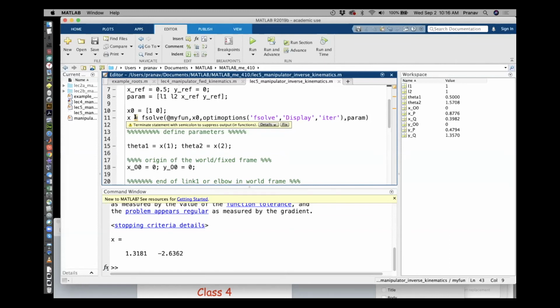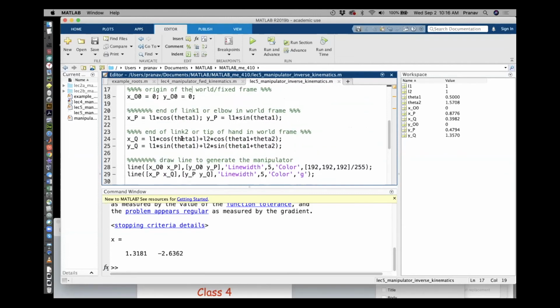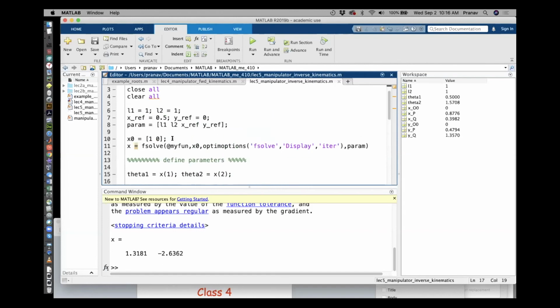Okay, so there was a question: why did we create myfun? The reason we create myfun is because of the way fsolve works. It needs to call a function which it can keep calling again and again to iterate over theta1 and theta2 values till it finds the right value. Usually the reason we write a function is that the code can be called by another function again and again.